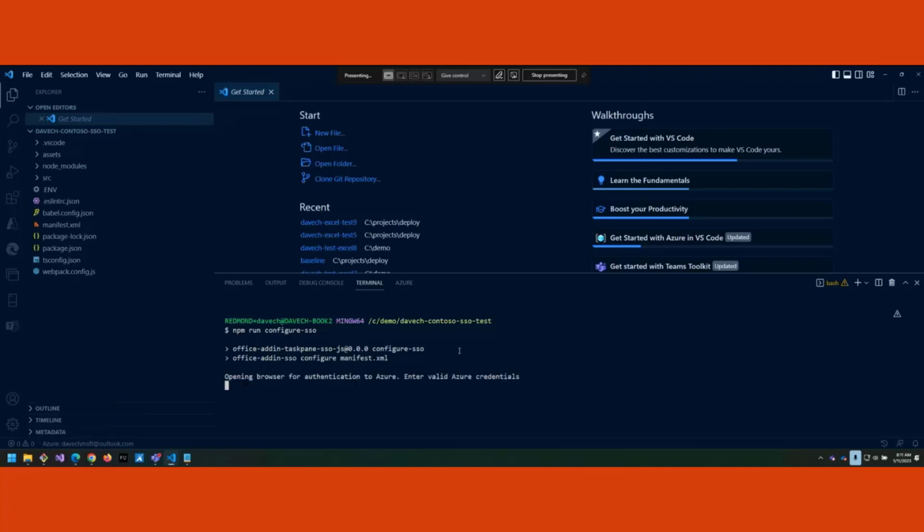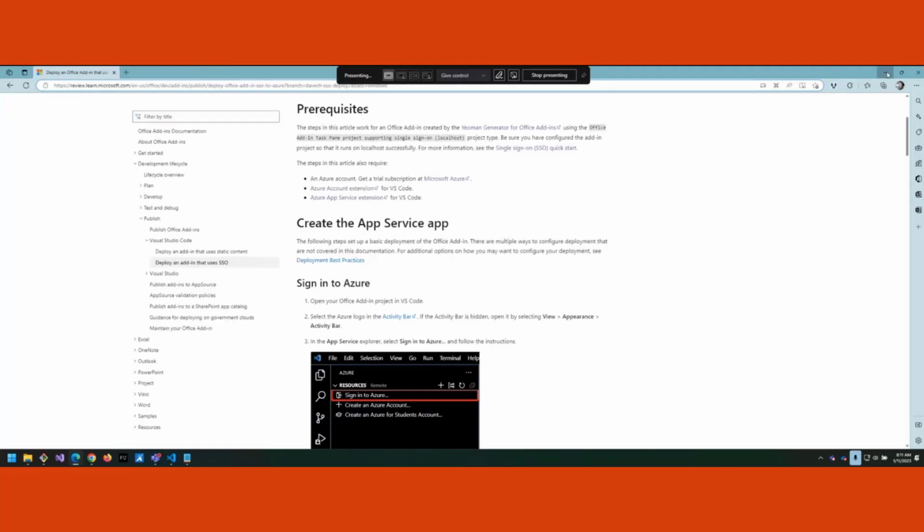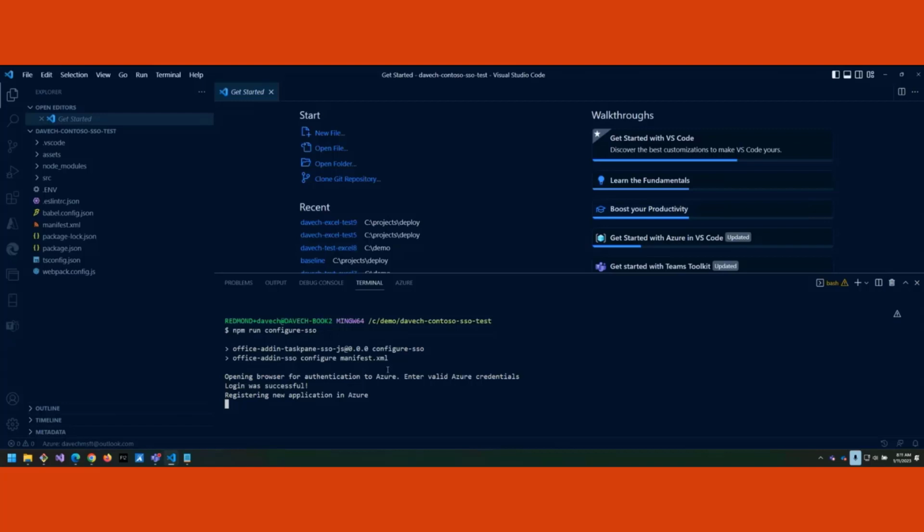Now what it should be doing is popping up a window. Oh, here we go. It needs to authenticate. So I'm going to deploy it to my tenant where I'm going to use it. So I'll log into that account. Okay. Signed in. So now it should be off and running. It's going to be updating the project.